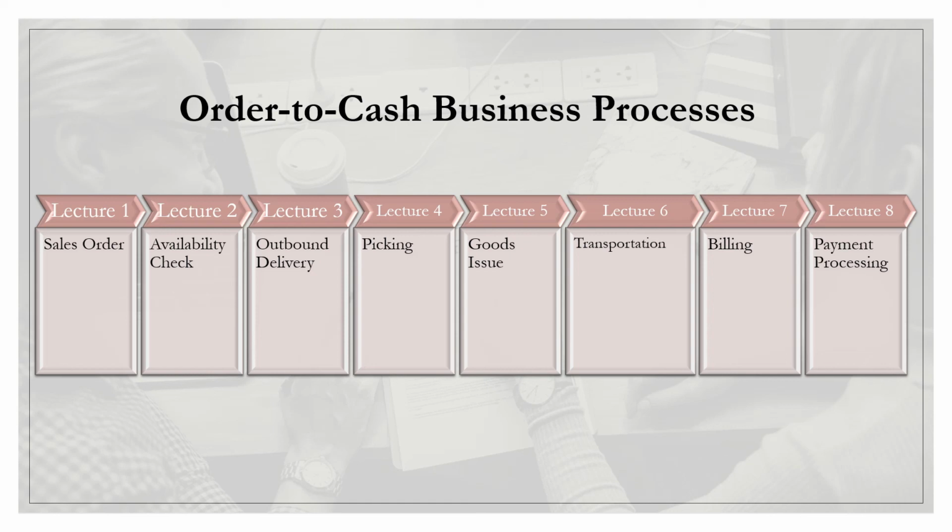Once we know the goods issue is done and we have sent it off, then we could send a billing or invoice to the customer. Once the customer sends in the payment, then we can process that payment, whether it's in the form of check, electronic, or whatever the form it may be. So again, it goes from sales order all the way to payment processing, and that is from beginning to end of order to cash business processes. So for the next several videos, we'll go through each individual process that is involved within order to cash, and we'll start out the next video with creating a sales order.